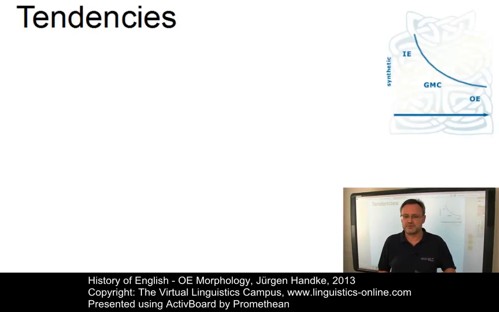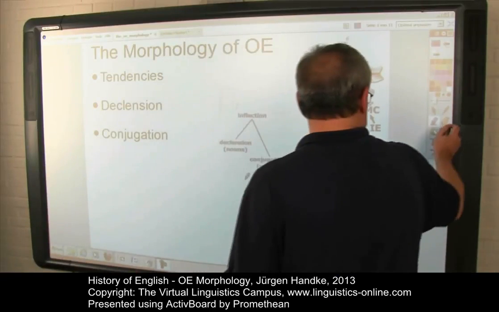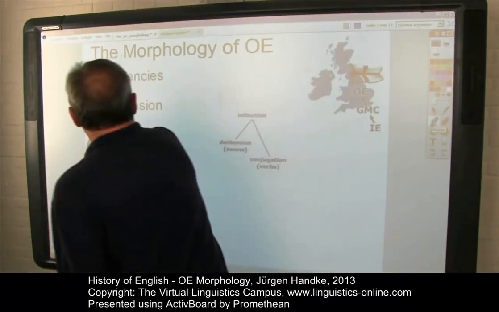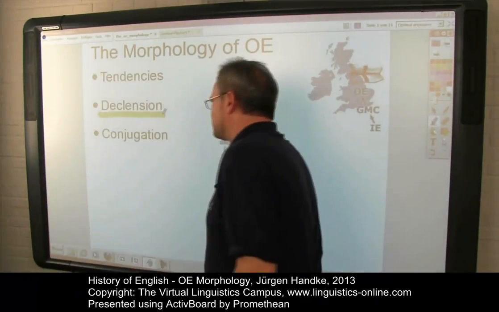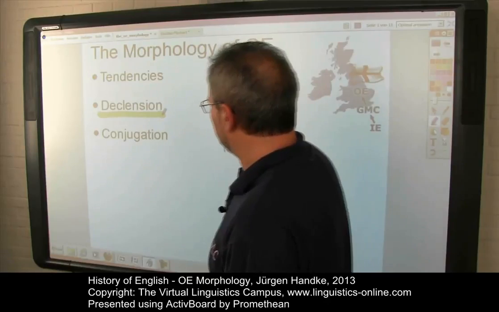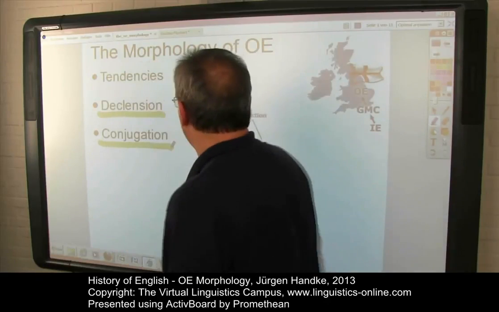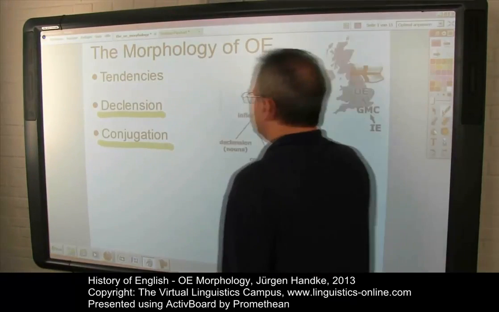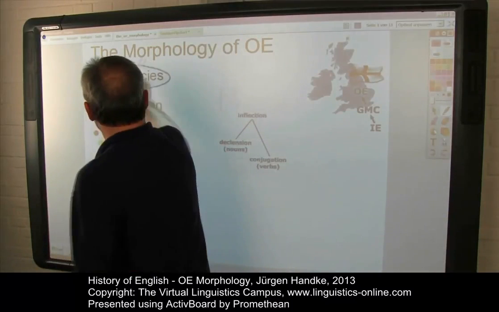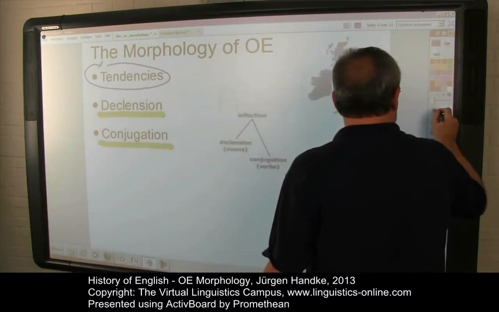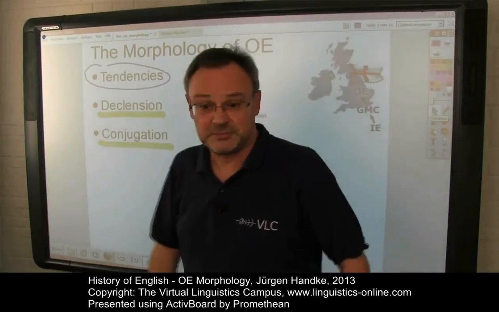Old English was more synthetic than present-day English. Its inflectional system was in many ways more elaborate. In this e-lecture, the central aspects of Old English inflection will be discussed. We will look at the declension of nouns, adjectives, pronouns and determiners. We will deal with the conjugation of verbs, but prior to that, we will discuss some general tendencies of Old English morphology that were already underway.